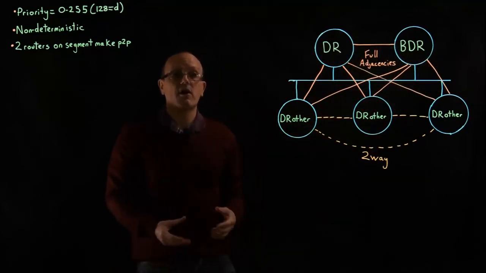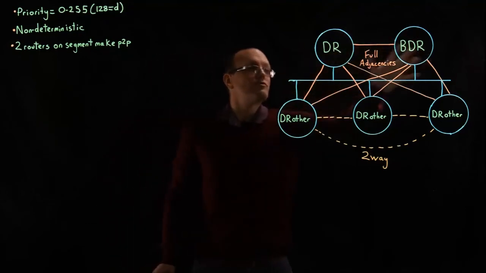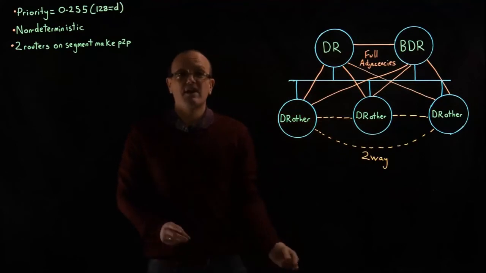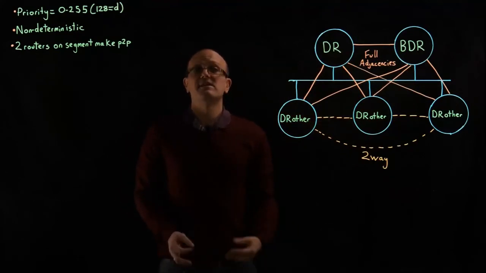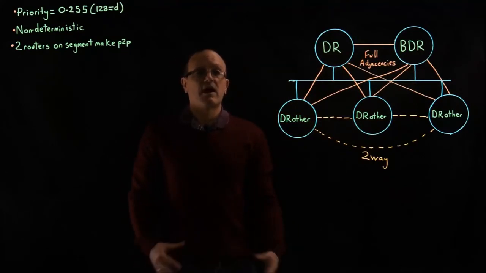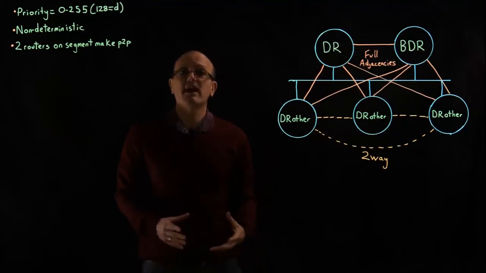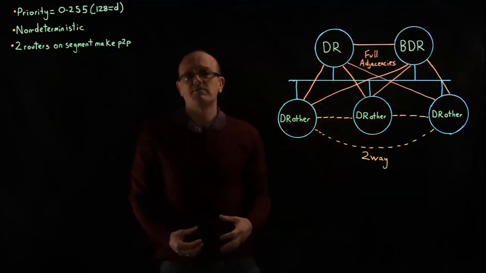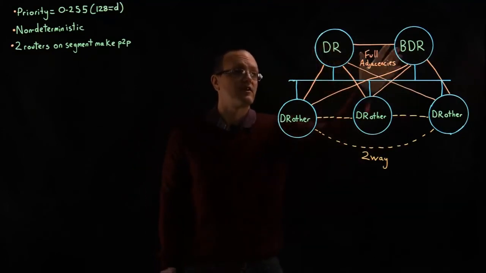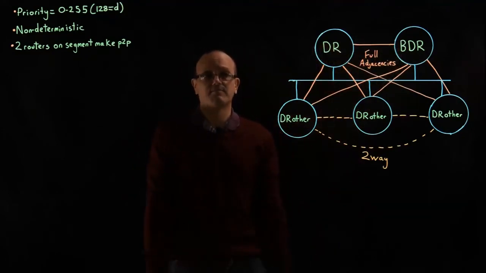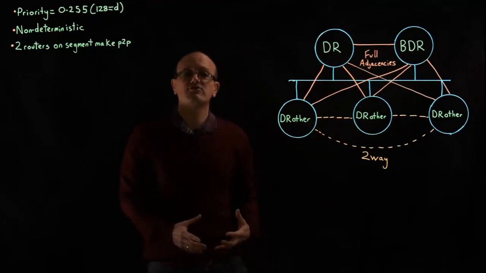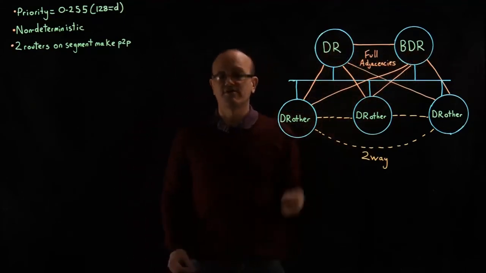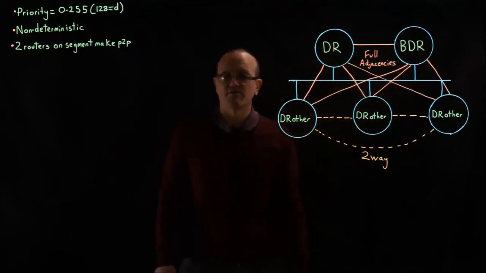This scenario of having more than 2 routers on a given layer 2 network is starting to become less and less common. And by default, even if you only have 2 routers on a given LAN segment, OSPF is going to perform this election process. And this takes time. We're also storing more state than we would if these devices were just pure point-to-point on the DR routers.